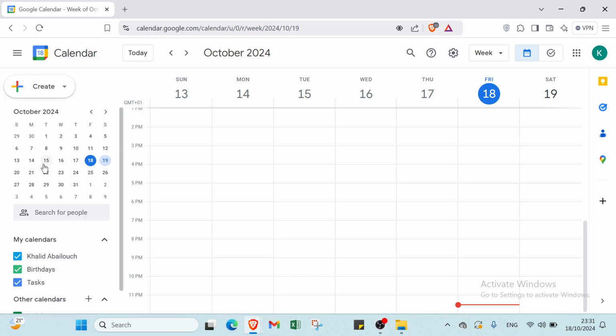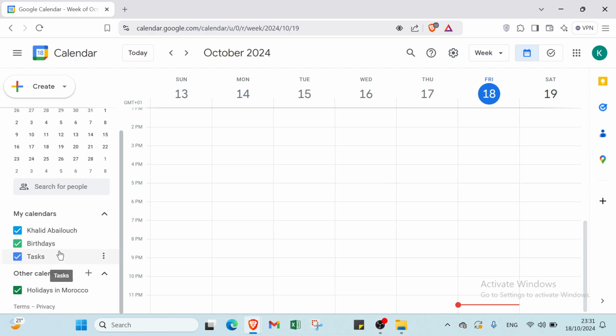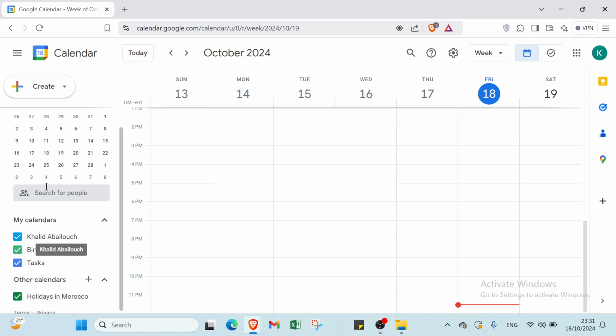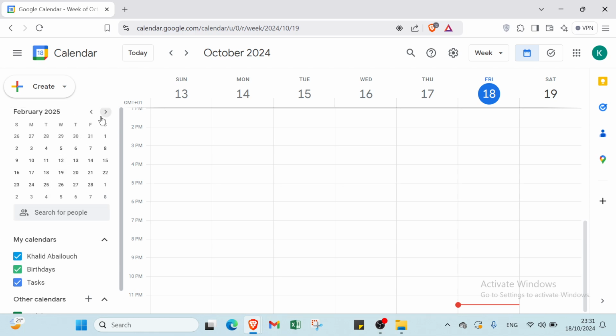So here we have also select the month that you want. For example, we have November, December, January, and February. I will select, for example, 6 on February 2025, and it will be per day like that. And you just have to get started and put it here to remember all this, or your friends' birthdays, or some events, or something that's special for you, so you can just get started as soon as possible.